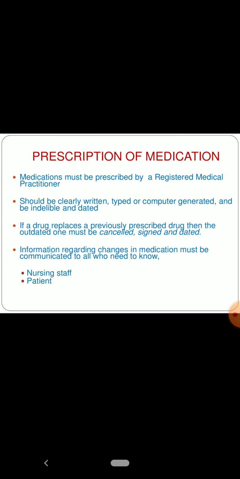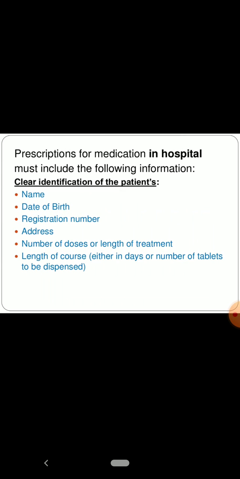The prescription of medication must be prepared by a registered medical practitioner, should be clearly written, typed, or computer generated, and be indelible and dated. If a drug replaces a previously prescribed drug, then the outdated one must be cancelled, signed, and dated. The information regarding changes in the medication must be communicated to all who need to know, like the nursing staff, patient, pharmacist.